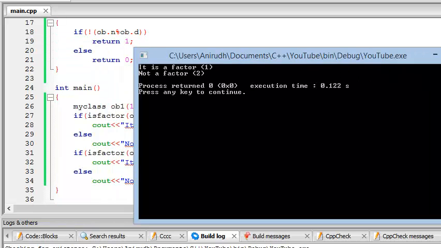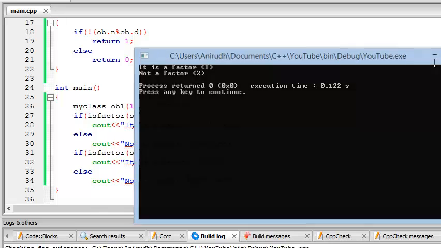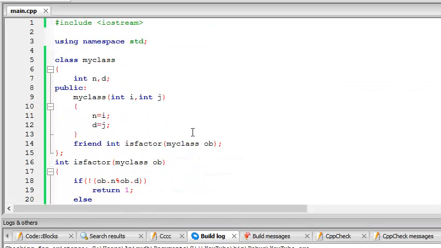So now if you followed along carefully, this should be very clear, but if you haven't, I'll explain it to you. First we create a class, no problem. Two private variables, no problem. Create a constructor, no problem. Hey, what's this? Friend? What does this mean? Well, this essentially means that you're declaring a friend function.